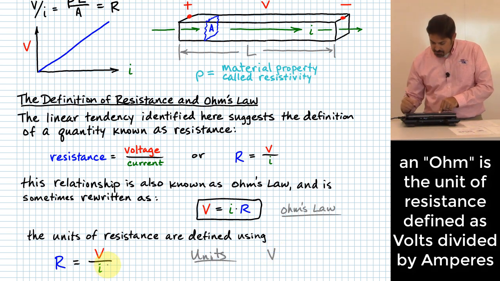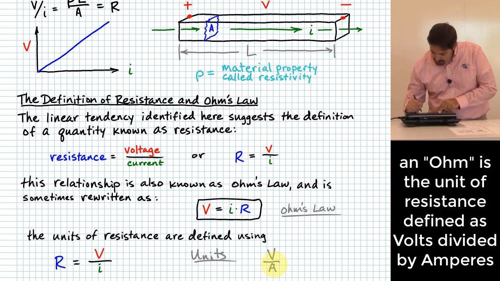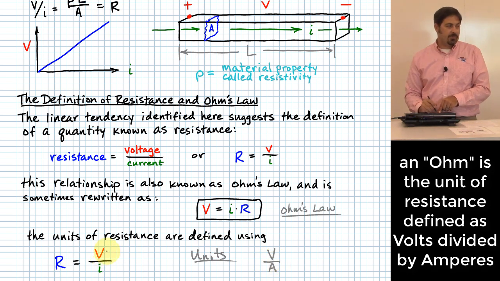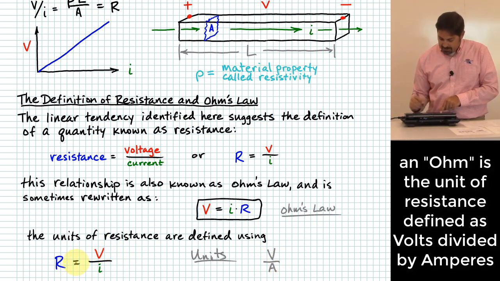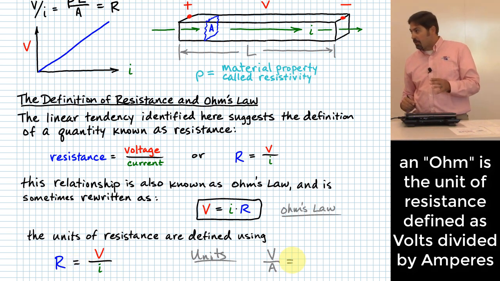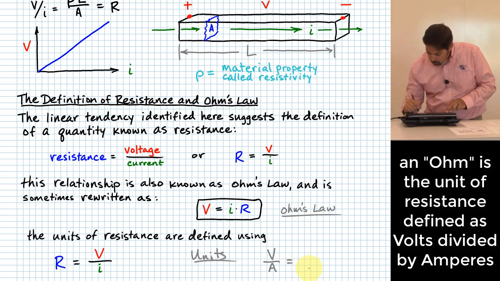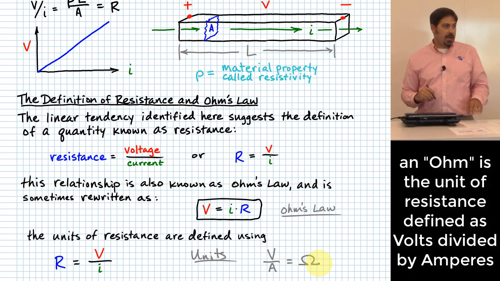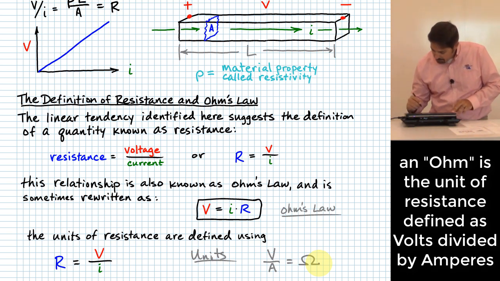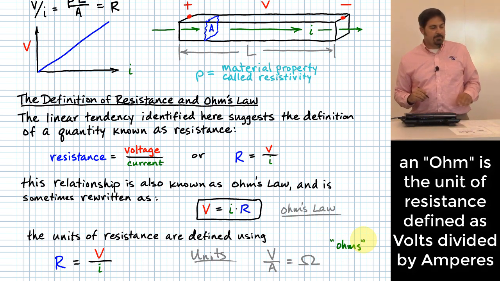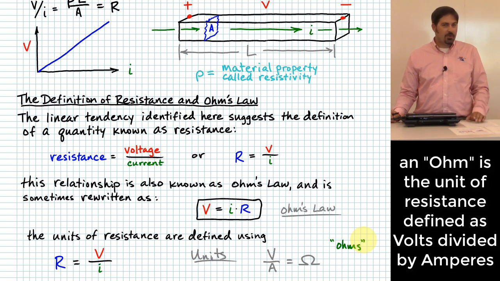Amps or amperes, right? So volts over amps is the type of units that we would have with V over I, and that is going to be the unit that we have here, and that unit that we're going to define is called ohms, and we give it the letter uppercase Greek omega. Okay, and I'll write over to the side over here that this is ohms. Okay, again, that may not be a surprise to many of you, but we'll cover all the bases here.